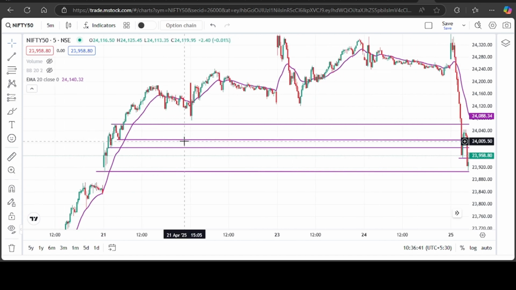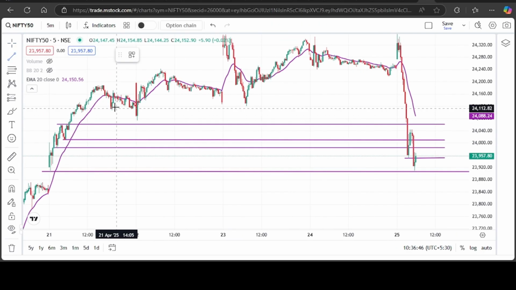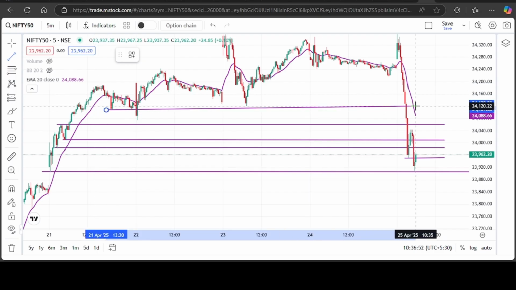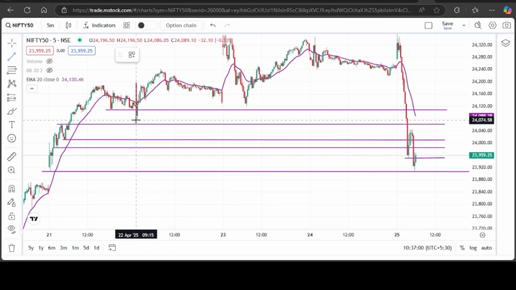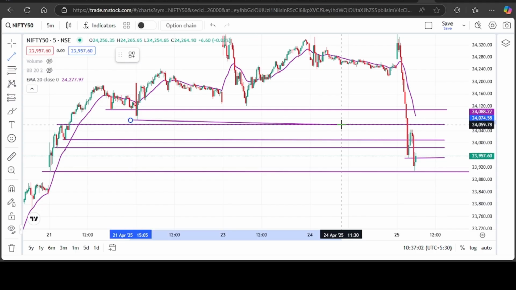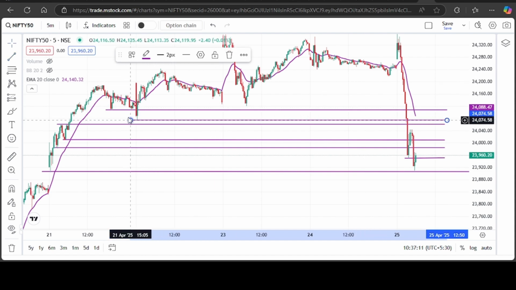Moving ahead. Now this is a significant low. This was a significant low of 21st. So I'll mark this. And this was again a very random push in the market. This wouldn't be a very significant level that I want to mark. So I will delete this. I'm marking and then telling you all that it isn't a very significant level that I want to mark.